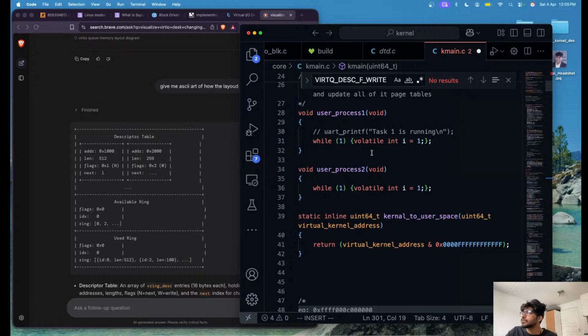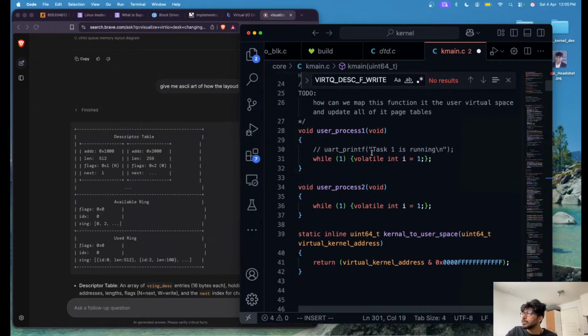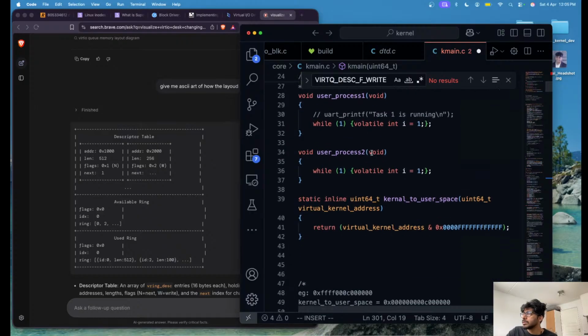I simply want to... I think this is that because it's taking a virtual address and it's zeroing the upper bits.